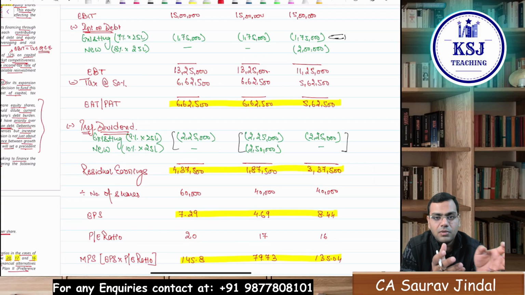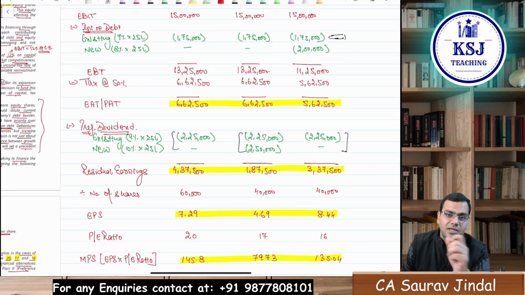The practical problem is put in the form of a case study. But there you have to apply some extra brains on how to solve it as quickly as possible. There the formats don't matter. In the case study, please do not go after the formats and all, because ultimately what matters is what you are going to circle as the answer on the OMR sheet. That is going to matter the most, right? So with this, the case study on capital structure is also done.